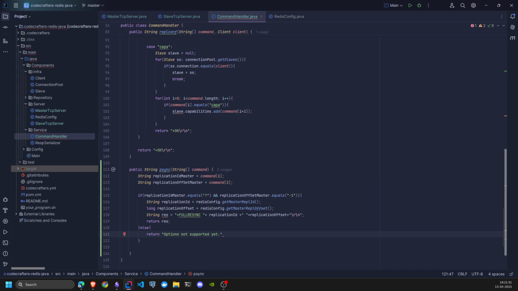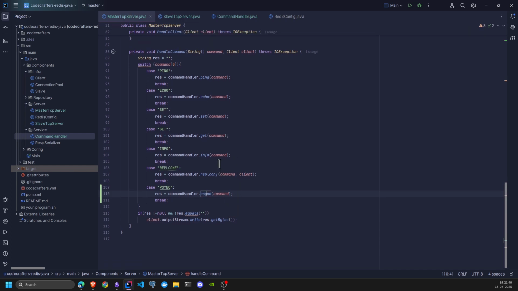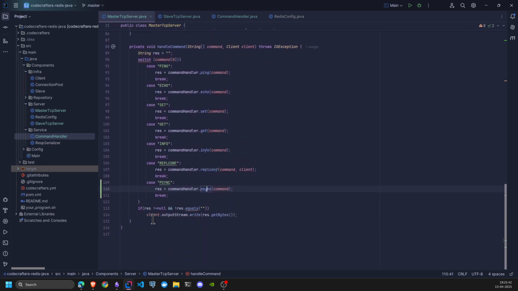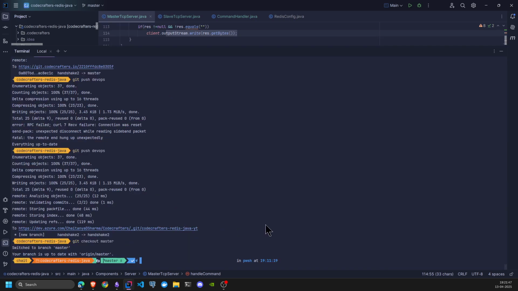If we get anything else, we are not supporting that yet. So I'll just return that here and return the result back to the client, and my TCP servers are writing to the client as required, and I think that should work fine now.